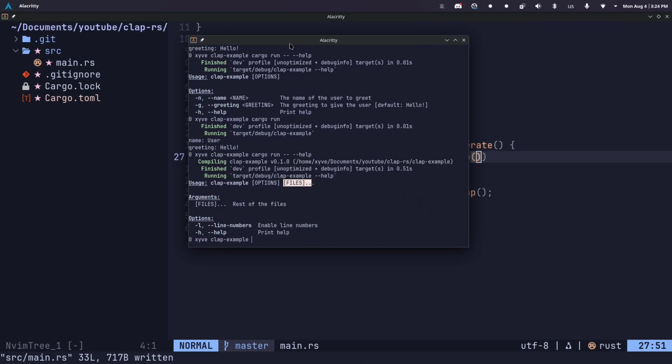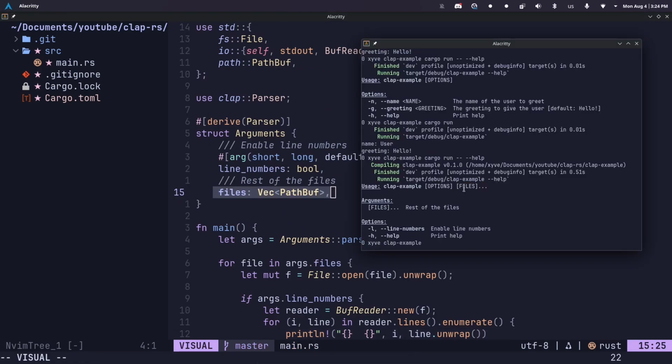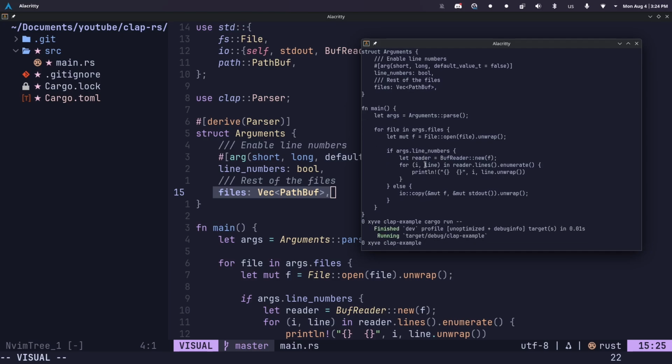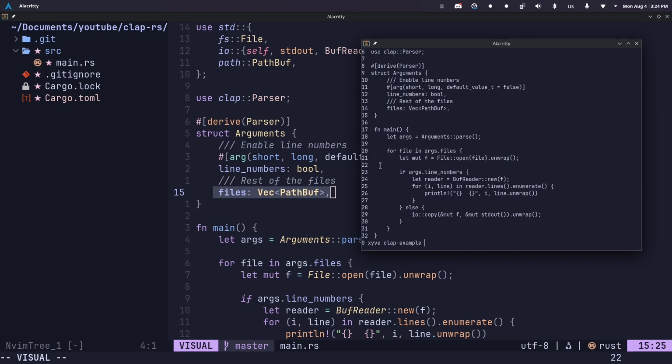So now our program accepts these files. Since remember we put in these files here, it's not going to be like an argument that you pass in. So let's do src/main.rs, which prints out main.rs. Now if we do, don't know why that's not working. We do line numbers. Let's do that. Let's enable it. And now we have line numbers.